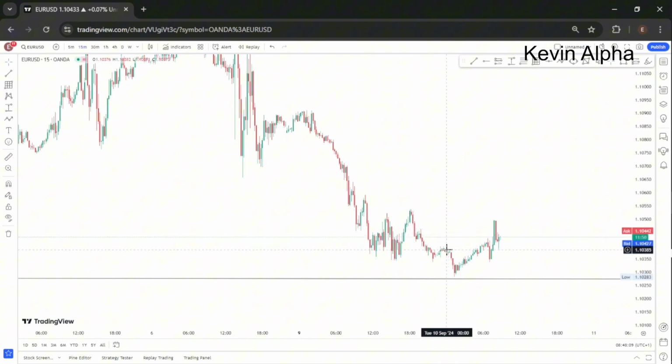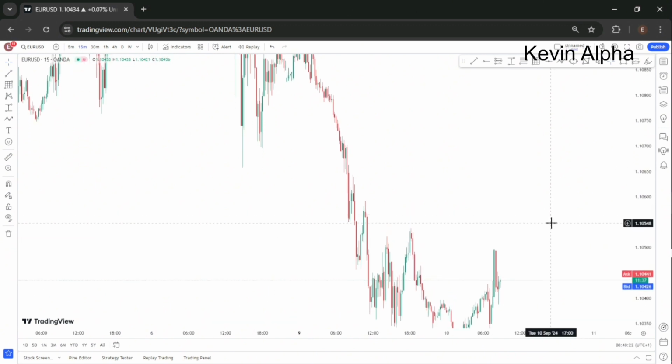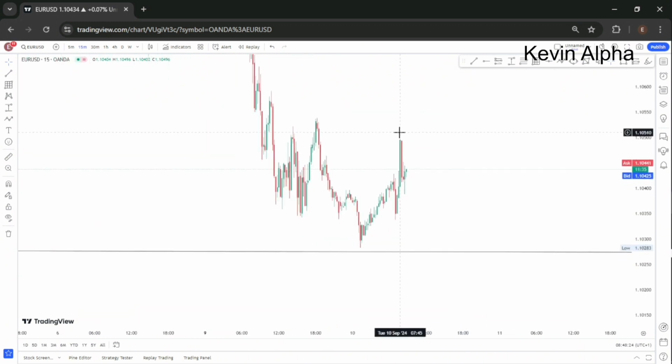And now that the inducement has been taken on the 15-minute time frame, we would expect that it pushed to this particular high and then give us a low. We got to that particular high, did not tap it in, but we're pleased to at least know that our fair value gap was filled, right? Because of the three POIs, the most important is the order flow, then we have the order block and the fair value gap. The fair value gap is also really important, right? So the fair value gap was tapped, so we can expect that a trade will happen from that particular point.